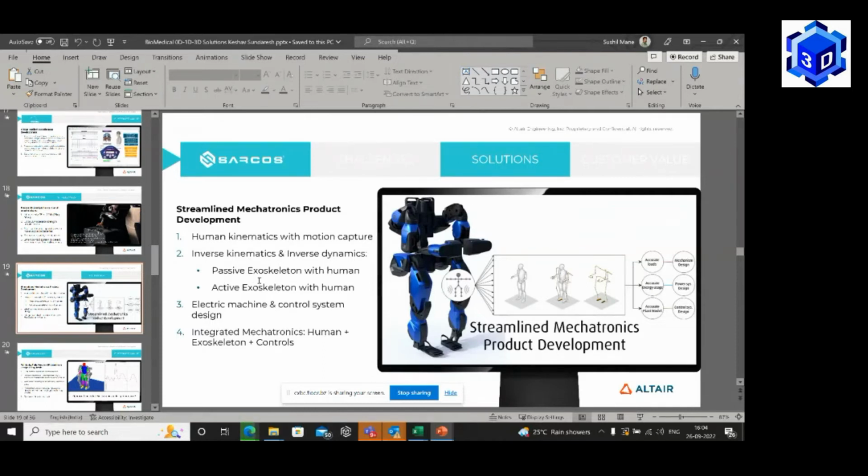Look at the passive exoskeleton with the human, understand how the electric machine and control system have to be designed so that you make those motions. Because it's a mechanical system here, which is an exoskeleton helping the human body. So this is a video.